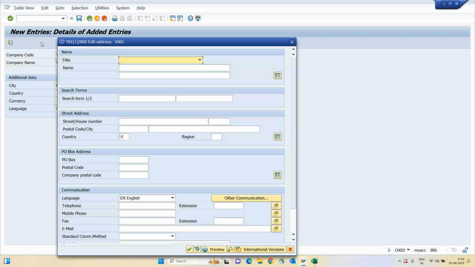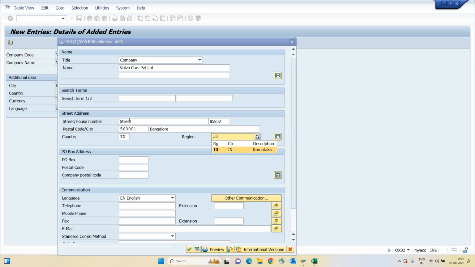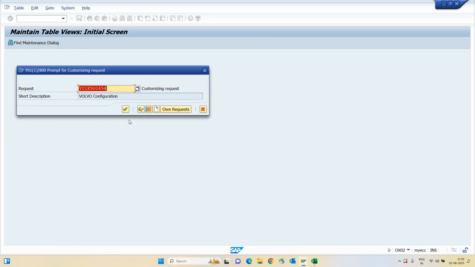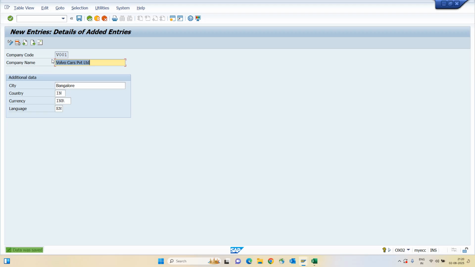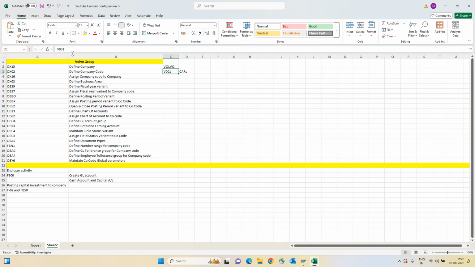So click on save and fill in the remaining details. So enter the name, and here we have to enter street and house number. I'm giving random data here, 56001, which is Bangalore. Again, country code is the same, region is 10, which is Karnataka. So enter and save. So I have successfully configured the company code V001 for Volvo Cars.